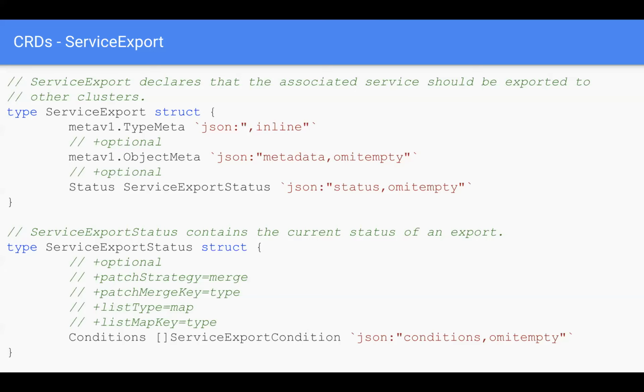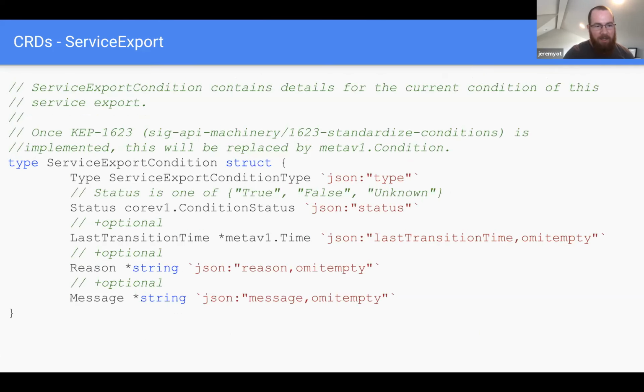Looks like it. Cool. So the service export hasn't changed much in the last little while. It's basically just a status with conditions, but I think some of the conditions have evolved. I don't want to spend too much time on the actual structure because the plan is to use the new standard conditions model from KEP 1623 as soon as that's implemented. Unless there's a really good reason not to, it seems like we should just follow suit and go with what will hopefully be the new standard.